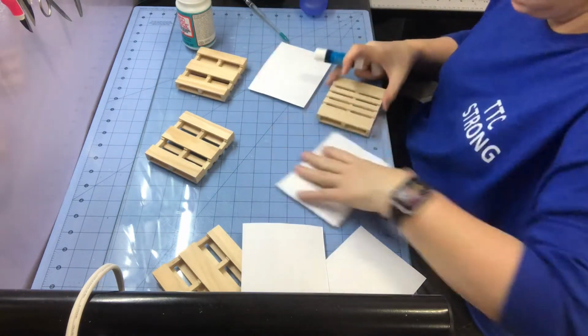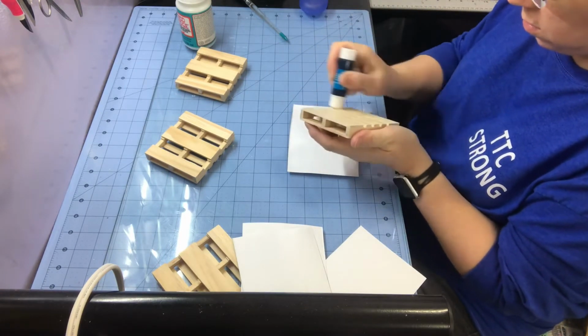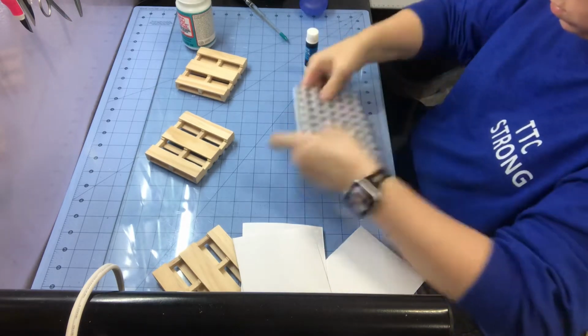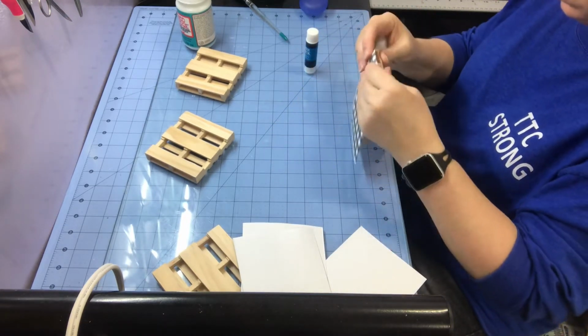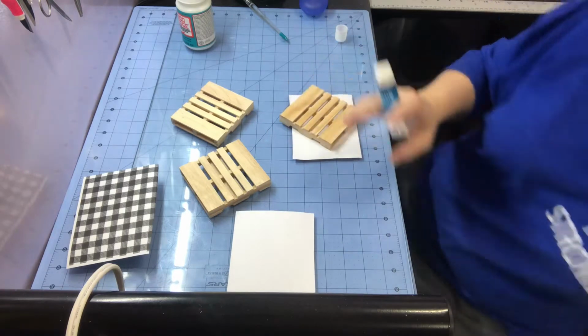Okay, now I'm going to take my glue stick and put glue on the pallet. I could have put glue on the paper, but I like to do it on the object, that way when I'm cutting, I don't have sticky all over my knife, scissors, or whatever I cut it with. So I'm going to do this to all of the pallets.